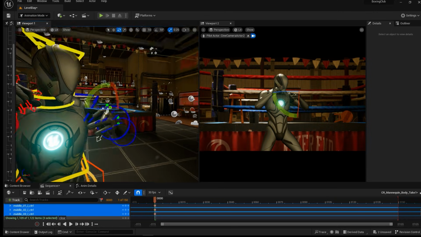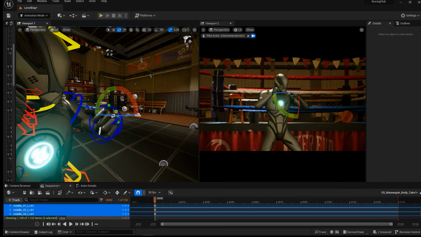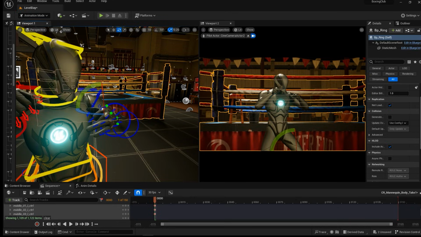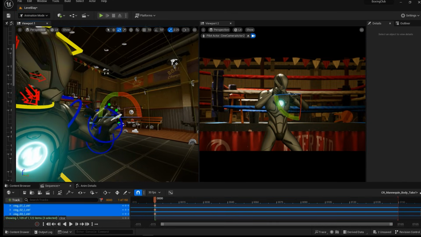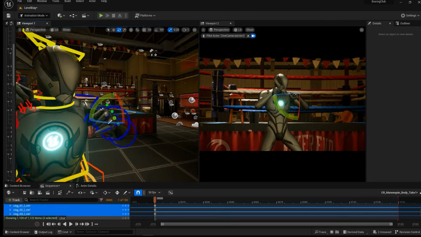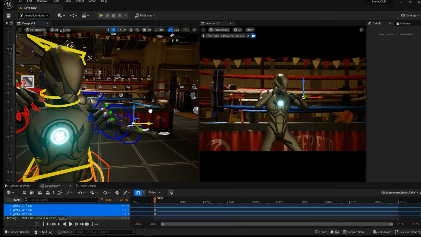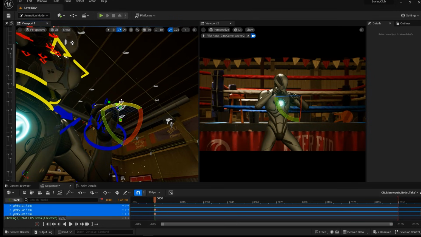Not sure why on this one it's curving at a different angle there, but once we get it adjusted, it should be fine. Well, not what I wanted. Curve this in.